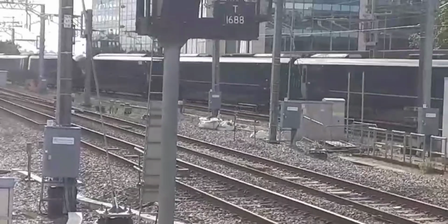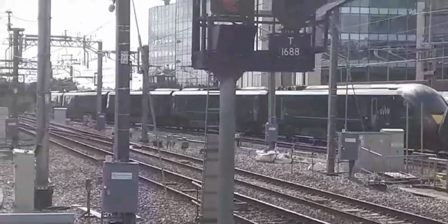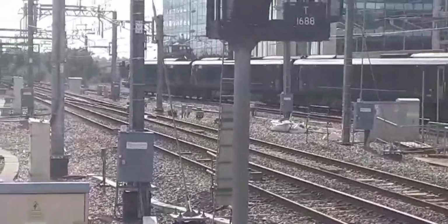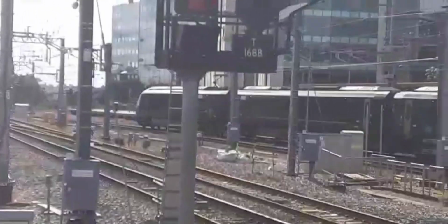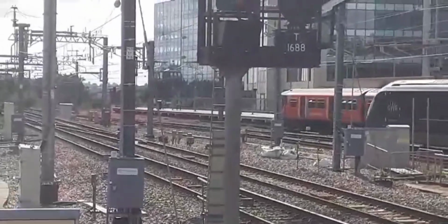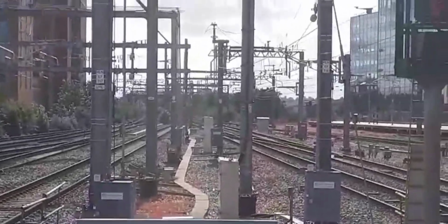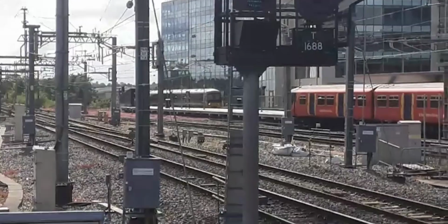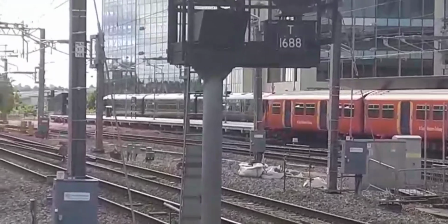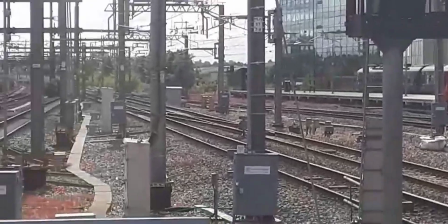One of Great Western's pieces of junk. They look nice, but they're terrible to ride on. Seats are as hard as rocks. You feel every bump in the line. Terrible. And that's meant to be the future. How's that meant to get people out of cars? Ironically, the little local train has much comfier seats. It makes absolutely no sense.